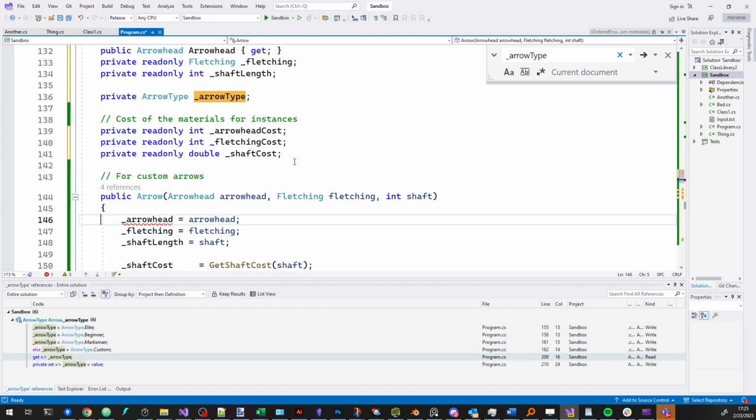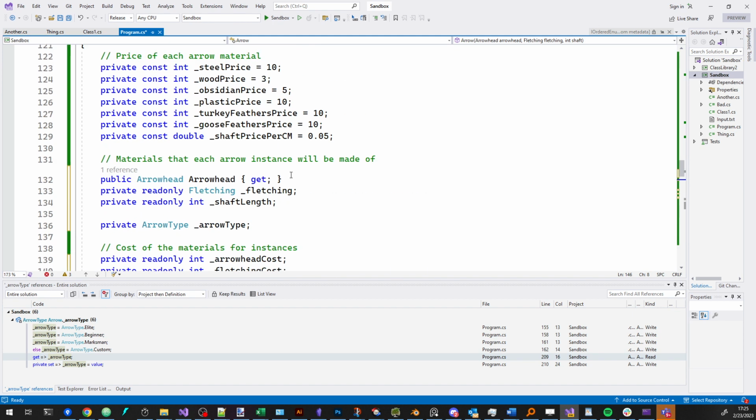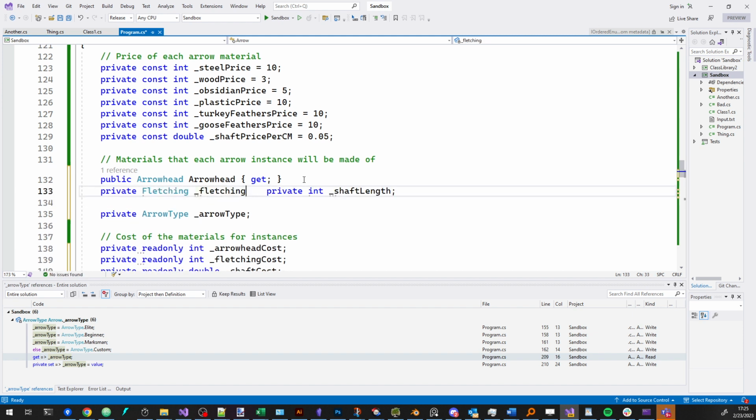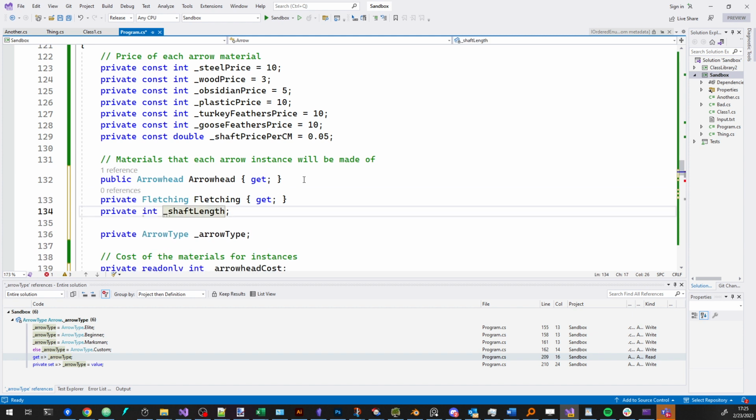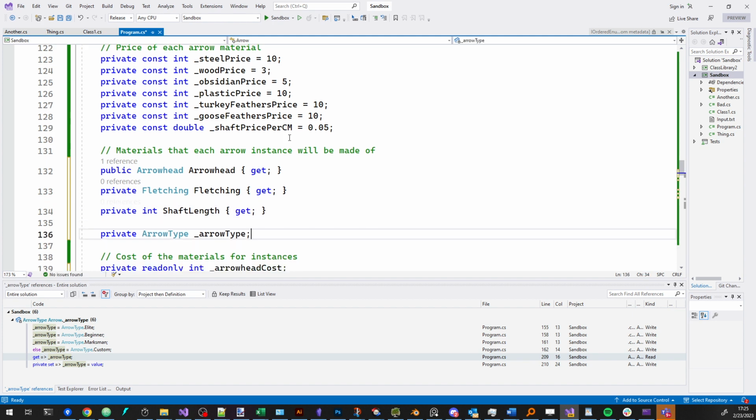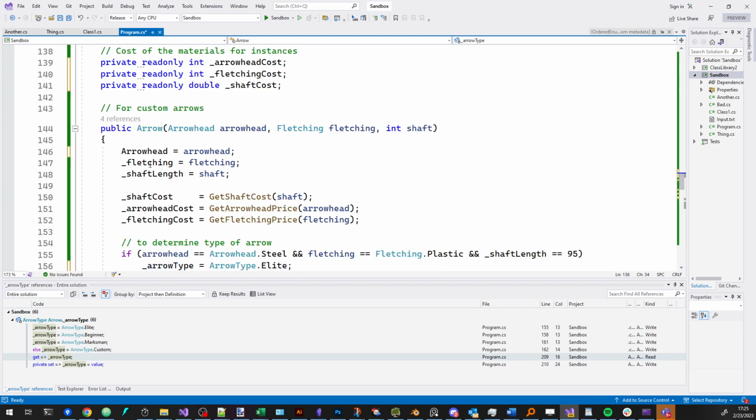Now we have to come down here and update this. So we could do that, and we could do the same thing with the fletching. In fact, we can do that with all three of these. Just make them get only properties. And then down here, we need to fix a couple of things.